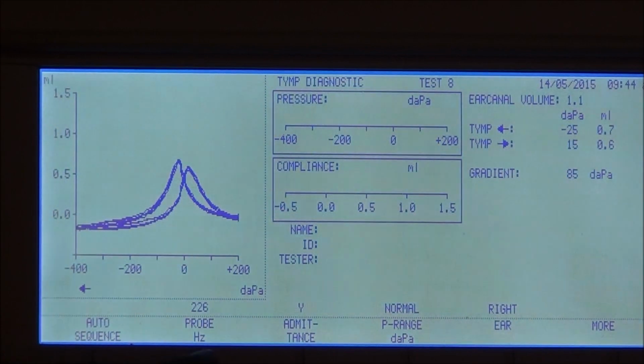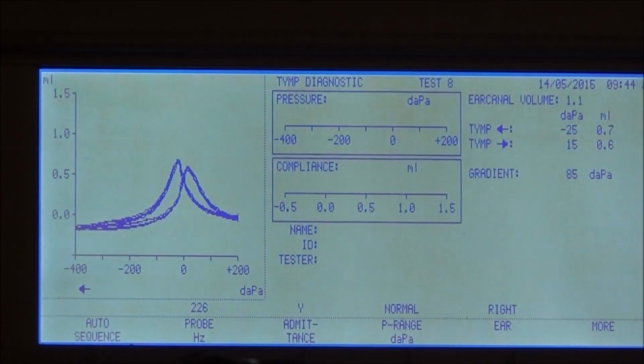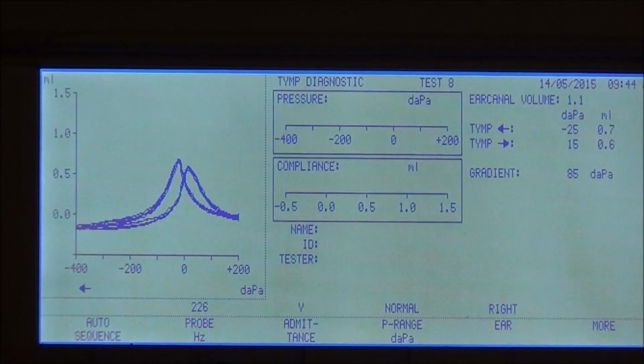Okay, so you got some more options, right? So you got probe Hertz. So you got what component you want to measure, and it is saying what range you have to measure. Here is just for the sake of recording, that is printout, that you want to record it as right ear's value or left ear's value. If you are noting it down manually, this becomes not so important.